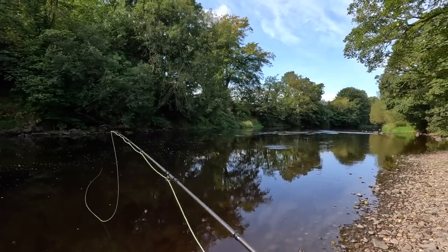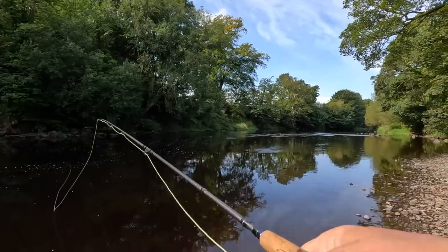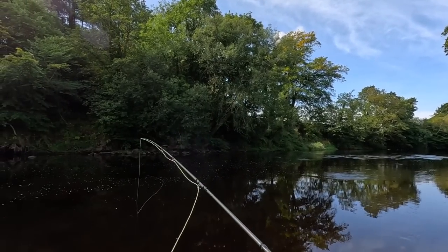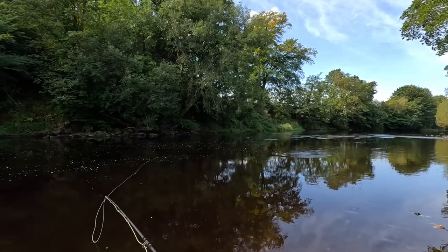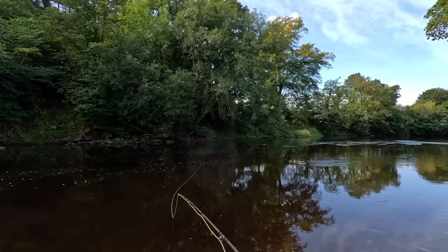Okay, that was my first wee brownie. Notice there's one rose just below here, but you just don't know what size they are. There's one, it's just about here, it's fine, it's perfect. So changing to the smaller fly, a rose, a couple more.